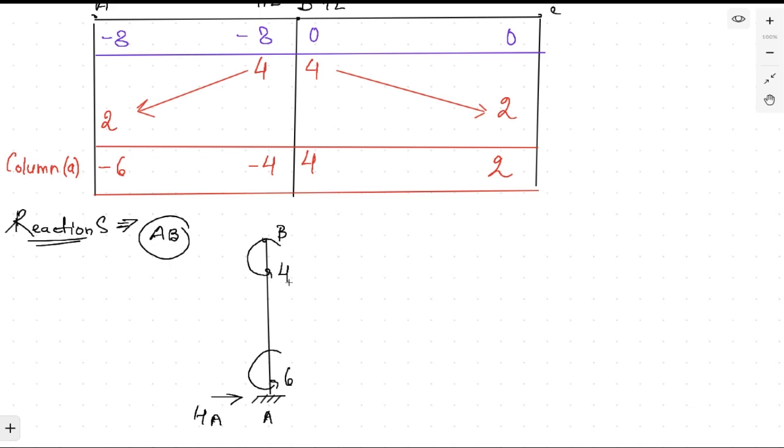लोडिंग आपने रिमूव कर दी. You have to remove the load. लोड आप इसमें हटा ही नहीं रहे हो. जब आप sway analysis कर रहे हो तो लोड आपने पहले से हटा के S लगा रखा है ऊपर. ठीक है, यहाँ आपको ऑलरेडी S लगा हुआ है. You already know that S is present here.